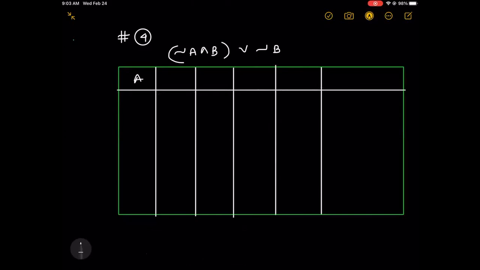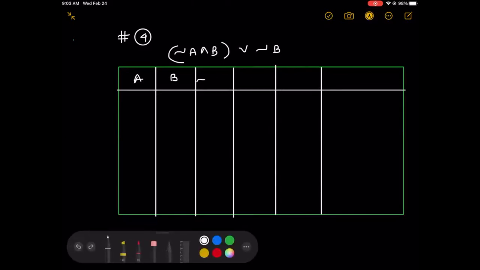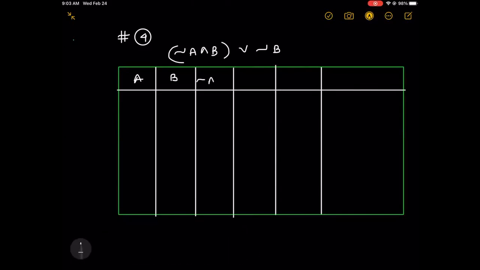So A, B, negation of A, pardon my bad handwriting, negation of B, negation of A and B, and the final one would be negation of A and B or negation of B.